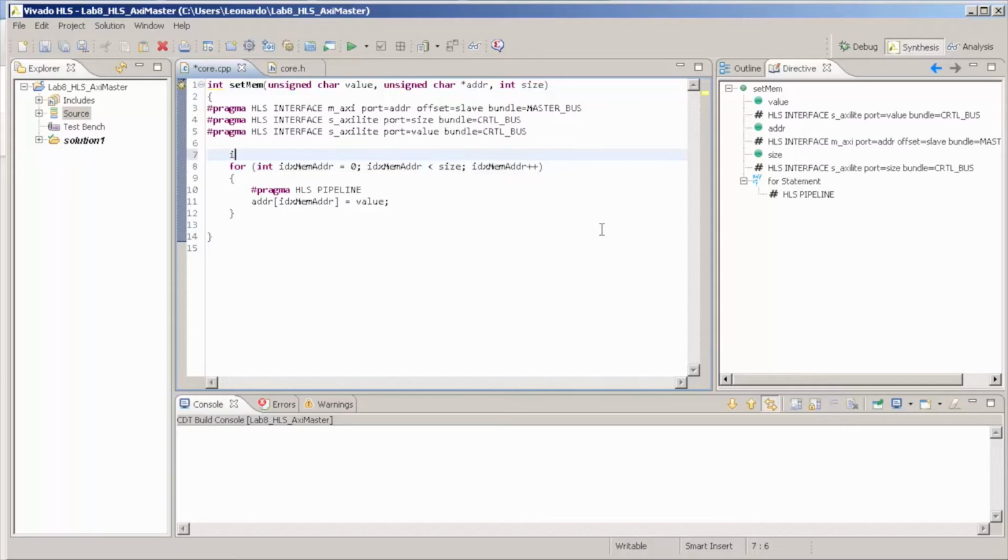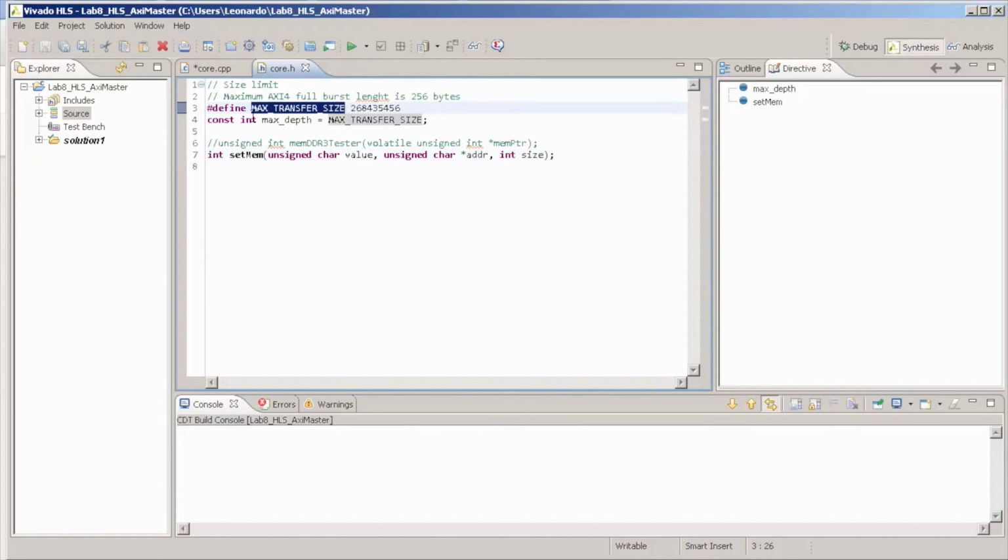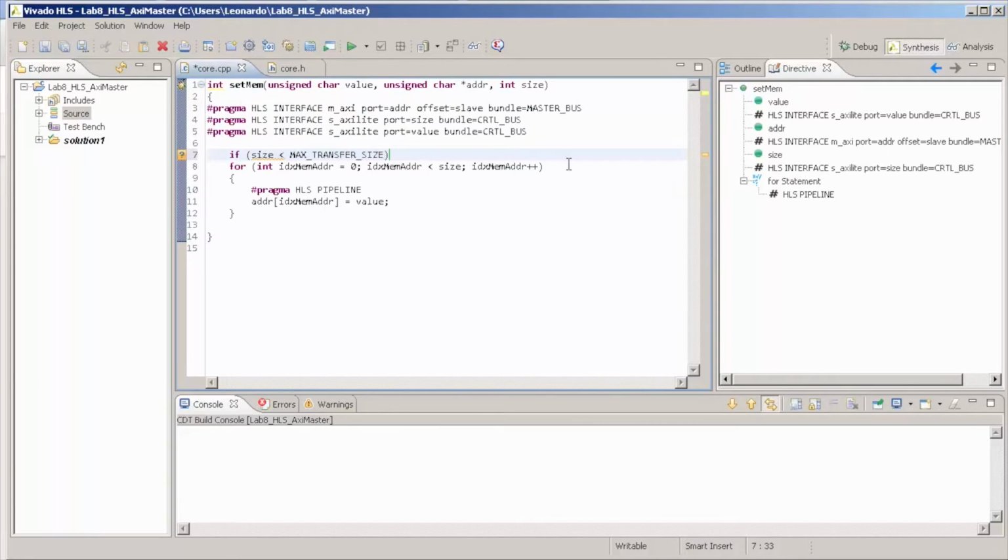Actually, let's say that if size is smaller than this guy here, maybe I'll change these numbers, too big.